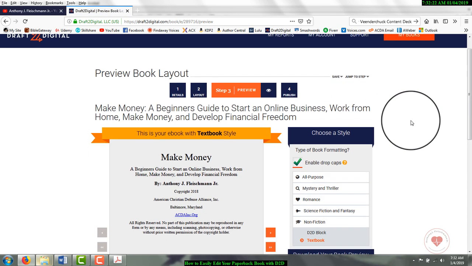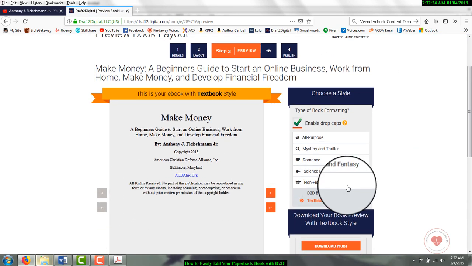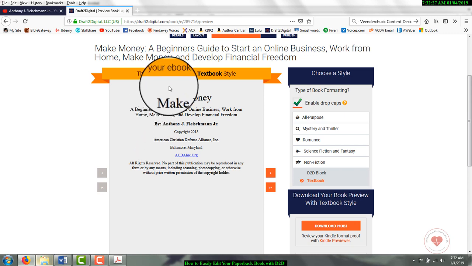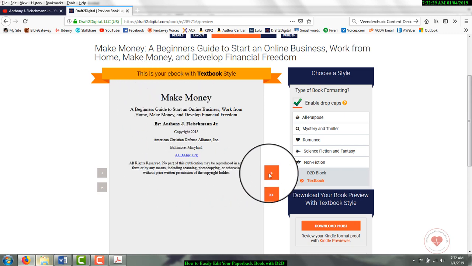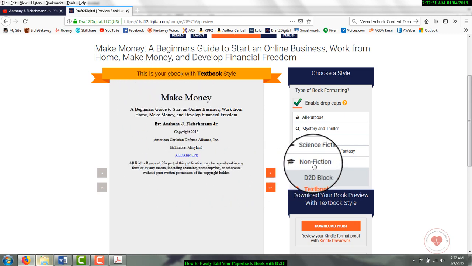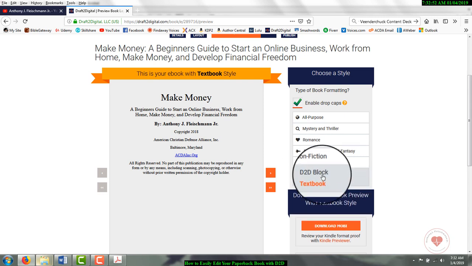Okay. And this is exactly what you can do over here. This is just the ebook. It all starts with your ebook. So when you're creating your ebook, it's really critical to format it in whatever size you want your paperback book to be. Don't forget about that particular step. If not, you're going to have headaches in the future. What I typically do is textbook, but you can do whatever you want.